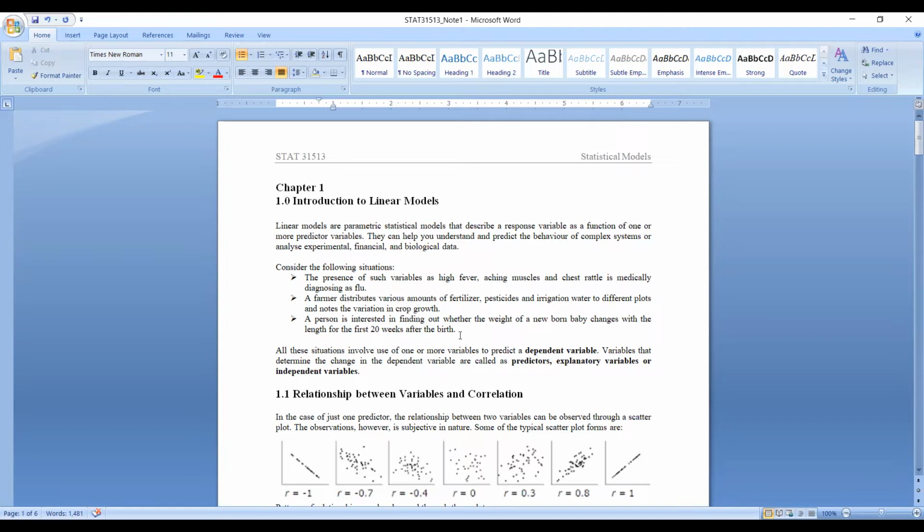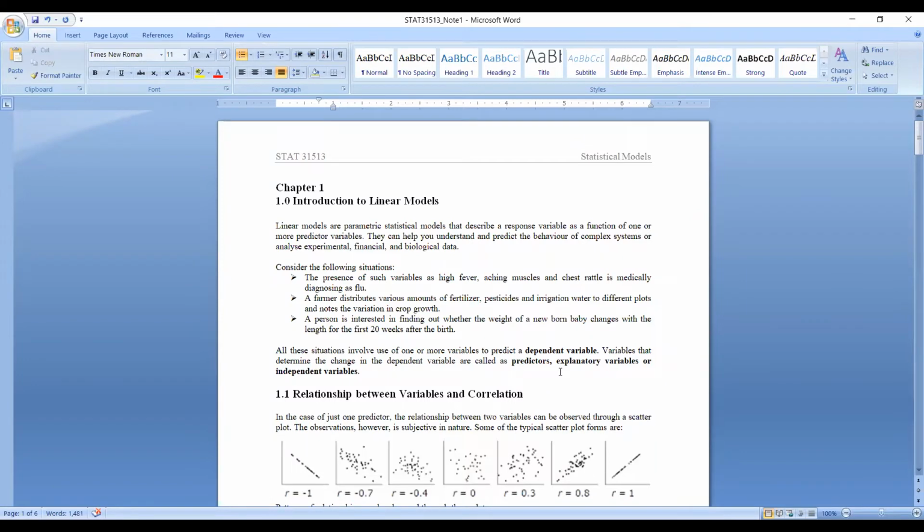In some cases you will have many X variables, in some cases only one X variable, or only two X variables. Same with the Y variable, the dependent variable. Sometimes you will have only one dependent variable, sometimes you will have more than one, right? For the X variables, you can call them predictors because we are using those to predict Y, or you can call them explanatory variables or independent variables, right?